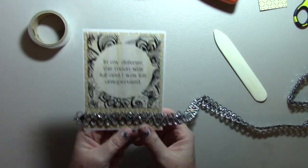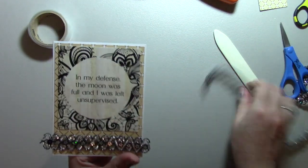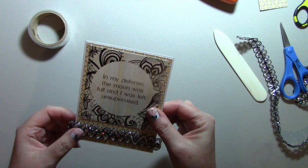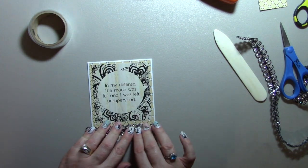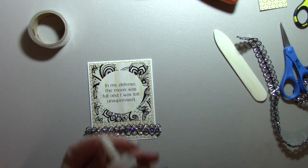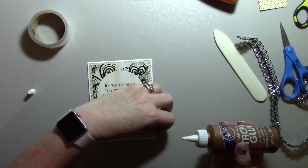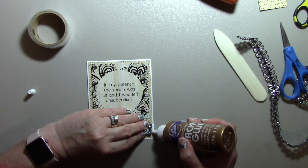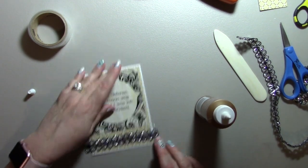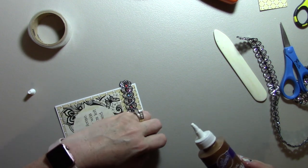There we go. And I'm going to cut it with a little extra. If I cut it straight to the edge of the card, it is going to fray apart like that. So what I'm going to do before I trim it down, I'm going to take some of my tacky glue. I love this stuff. This is great for thick things. And I'm going to run a bead of it right on the edge, and stick it down like that. And then I'm going to do the other side the same way.